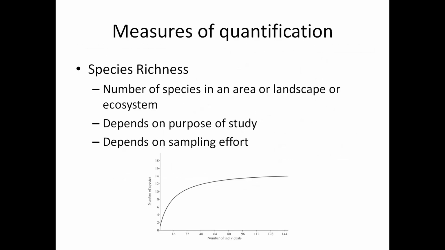So we come to quantification. What are these different measures of quantification? How do you now quantify this diversity, this data that you have? The most simple measure is richness, species richness. The easiest way of expressing biodiversity in terms of a quantity is species richness, which basically just means the number of species in an area or landscape or an ecosystem. Say, I think for Mula River, we have some 89, 90 species of trees or something like that.